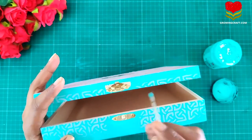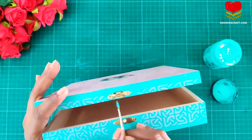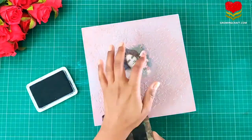So this is again one of the quick tips for your decoupage and your mixed media art, and it really saves your time. And I love doing this fine work. It's always amazing to do and add some tiny details on your project. So massive stamping toh banta hai boss.